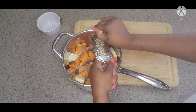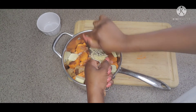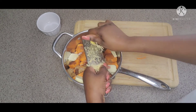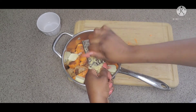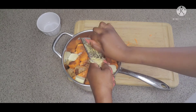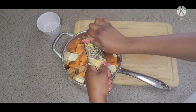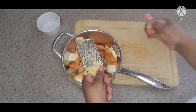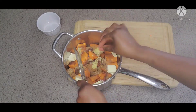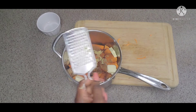All that juice and everything is gonna be melting from top to bottom. I'm adding in my ginger — I think ginger enhances the flavor, I love the taste of it in this dish. It's optional, you don't have to use it, but I find that ginger just brings it to another level. Once this is done you have to put it on medium to low heat — you cannot use a high flame because it's sugar with not much water, so it will burn before your yams finish cooking.